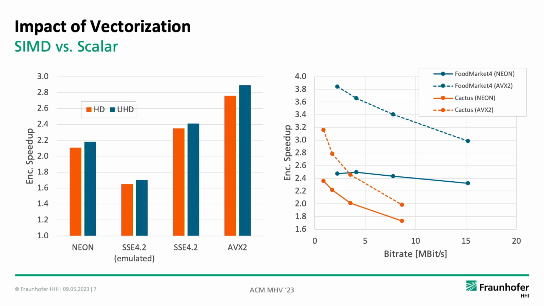Then I have SSE 4.2 here as a reference, because this is the comparable instruction set to what you have in Neon. AVX2 provides more optimizations that are not available via the ARM Neon extension. So to be fair, you have to compare with SSE 4.2, because more than what SSE 4.2 can do is not achievable with ARM Neon.